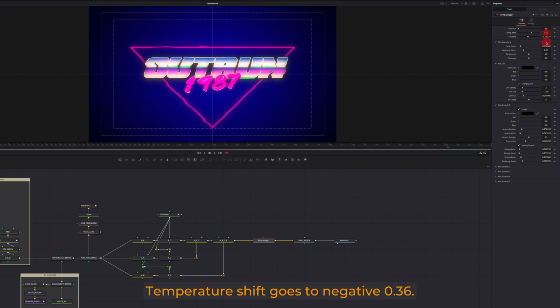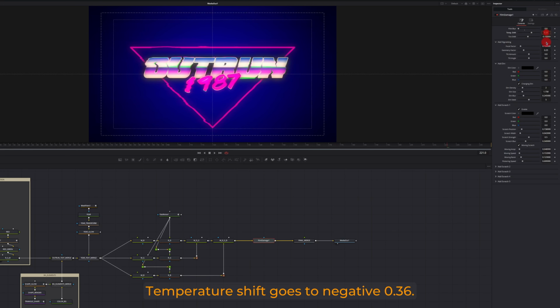I found that this value gives me enough of a cool tone. And for the other value, I'm going to increase it to around under 1.2. So in this case, 1.17 is perfect. And then I'm going to jump to dirt density and change it from 2 to 4 because I don't want too much dirt density in my frame.